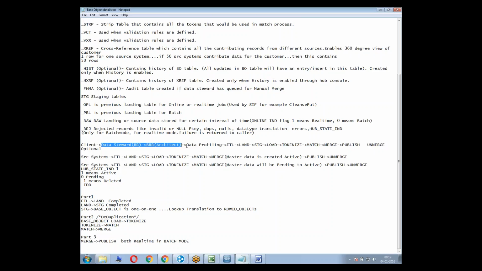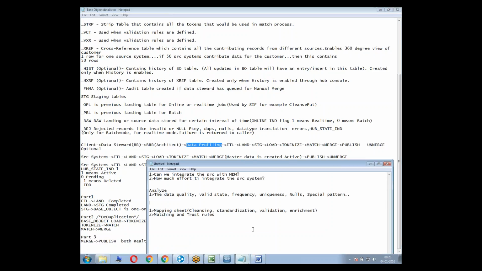It is at a very high level. Normally a developer will not have any exposure to this, because when the developer gets a requirement, these things are already done. For example, if the developer gets a requirement in the month of June, the data profiling would probably have been done in April or May, about 2-3 months before.